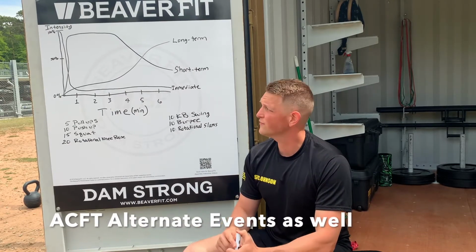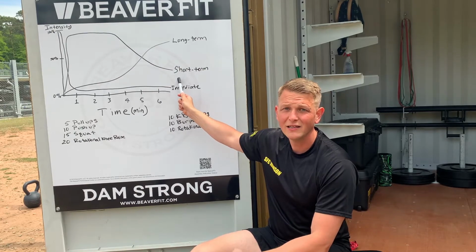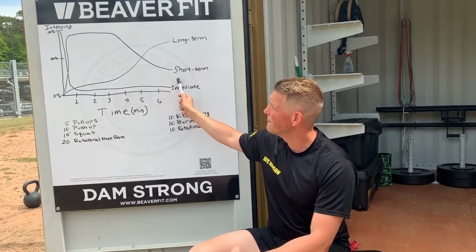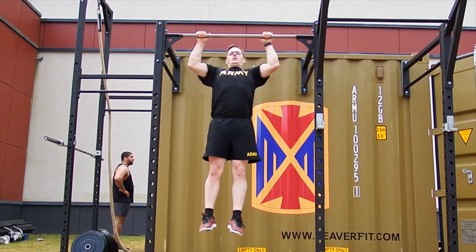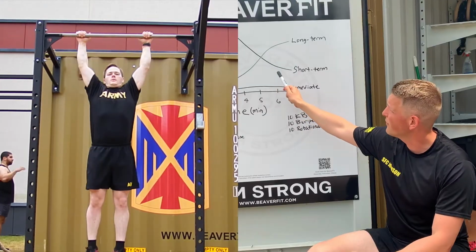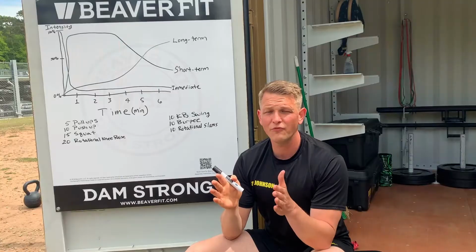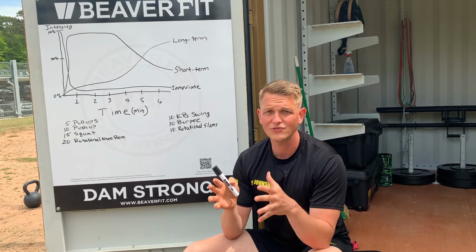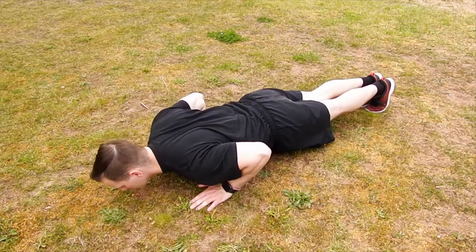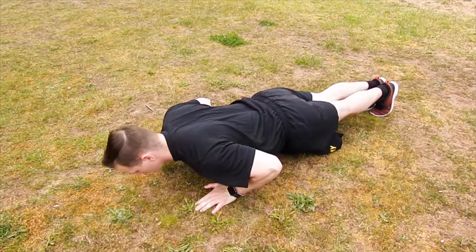Key factors: we're talking about the short-term energy system mainly today because it's arguably the most important one. This one's going to take over around 30 seconds, and then start dropping off around the 4-minute mark. So that's the time frame window that you should be training in, with high intensity exercises to train for those sprint drag carries, those hand release push-ups, and other exercises like that.